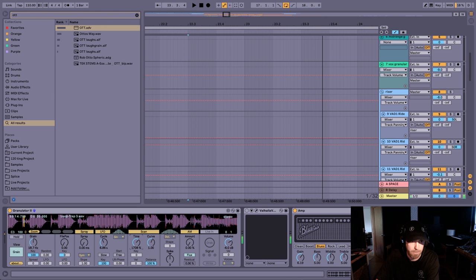So if you're working with a rhythmic sample, that can be fun. And then you can resample that and layer it in over the original snare. So you have the stretched version on top of the normal one. And then maybe mix that in quieter and layer it in under the regular snare. So that's sort of my methodology for granulator.